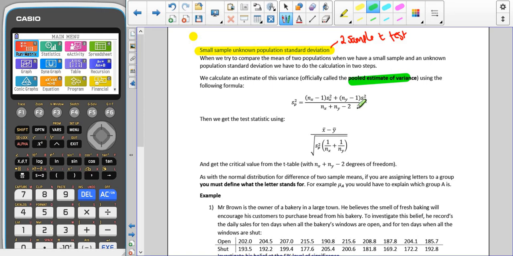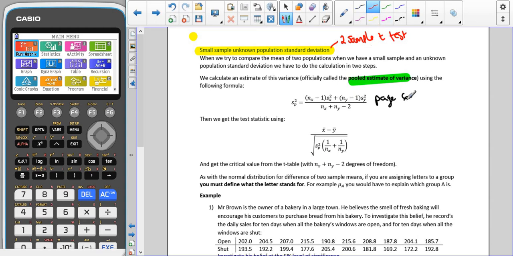Now you don't need to worry. You don't need to remember this formula. This formula is given to you on page 6. So this is in our formula booklet on page 6. And notice how it is the sample standard deviation, because as we said here, it's an unknown population standard deviation that we have. Also on page 6, we have our formula.